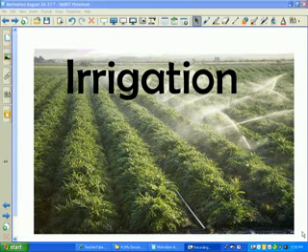So irrigation. Instead of me giving the definition right out of Webster, I decided to give examples and pictures of the word. With irrigation, right here I have a field being watered. That's basically what irrigation is. It's providing water for plants. So the students could use a flower with a rain cloud over top of it. You can have someone holding a bucket, pouring water over a plant. So basically, irrigation is providing water for plants.